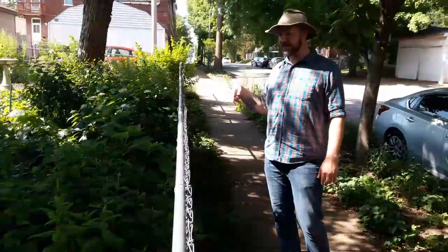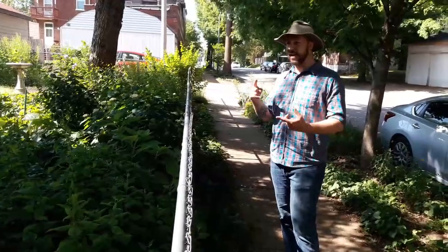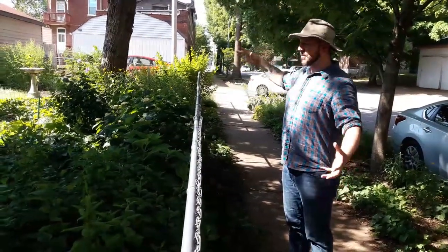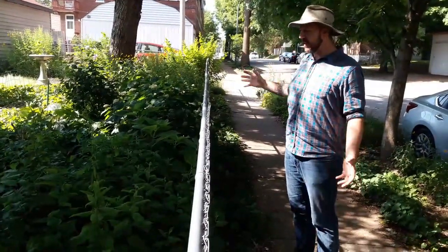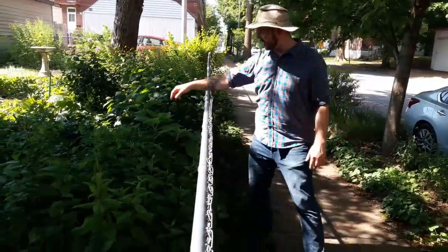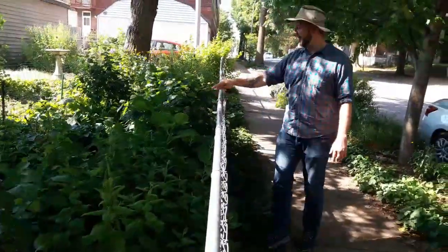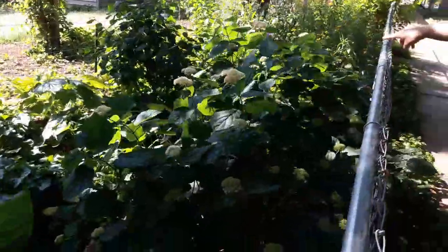When we moved into this place, this area was all ornamental plantings. It had Rose of Sharon. It had, I mean, it was a carpet of English ivy that was growing very high up the tree there. It was a tremendous amount of English ivy. And so what we've done since then is to replace all of those ornamental plantings with Missouri natives, the only exception being this one remaining non-native hydrangea. And then next to it, in contrast, we have some native hydrangea.